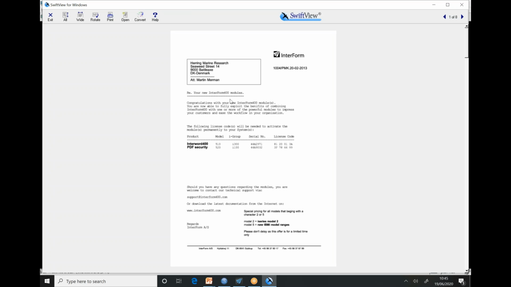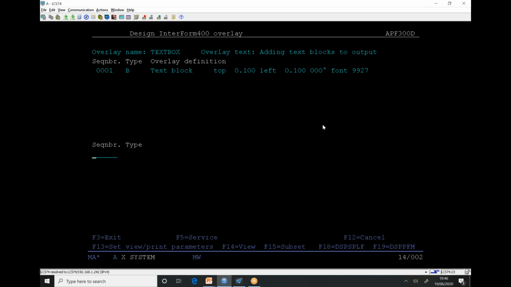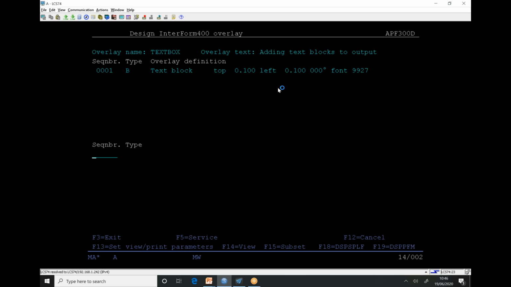So there's our document, and this is the main overlay invoice with some formatting, and you've got our first text box here at the bottom, and then on the second page we have our terms and conditions that appear on the back of the page, and that's produced using a text block. Okay, and if we show this in PDF, just so that you can see it a little bit better.